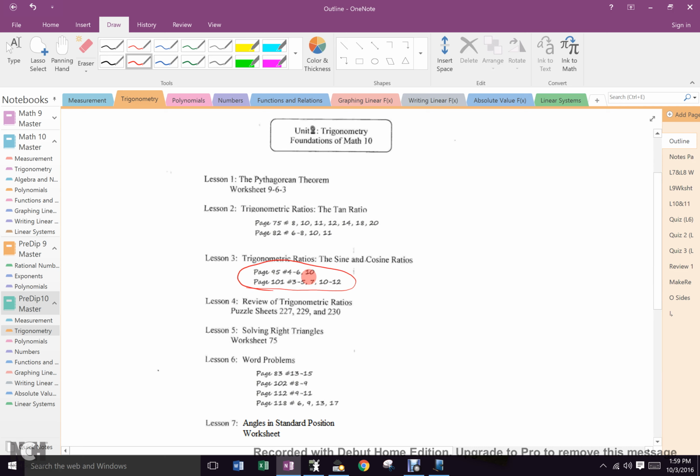And now you have the whole battery of trig ratios available to you. Up until now, you were only supposed to use tan, which is a pain if you have to find a hypotenuse, yeah? Because you got to do tan and then you got to do Pythagoras. Now you don't have to do that. You can use sine and cos.